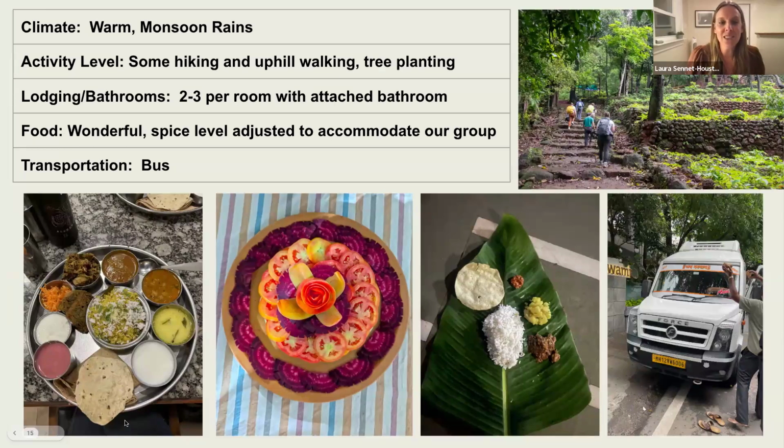All right. So just to talk a little bit about the particulars, the climate. When we are traveling to India, we are just at the beginning of the monsoon season. And this was another thing that had me a little nervous. I think monsoon, as an American, I just think rain, and it initially didn't make me joyful. But then we got to India, and our partners were talking about the rain with real excitement. Like, the rains are coming, the rain is starting.